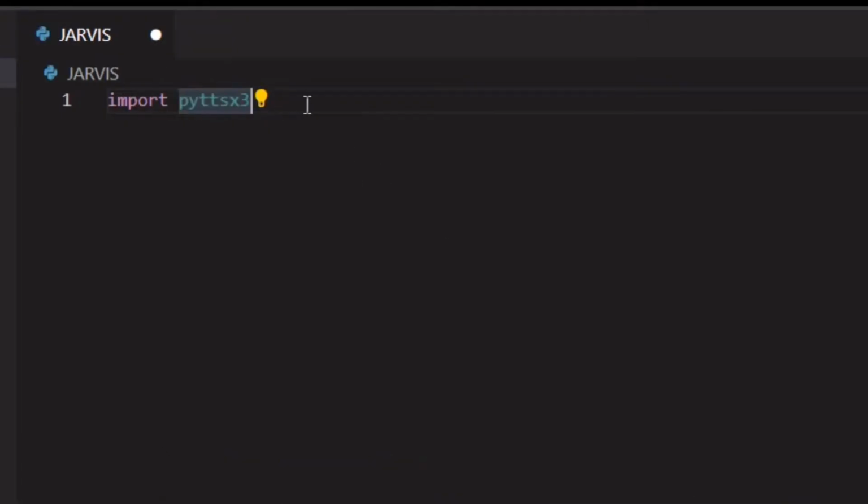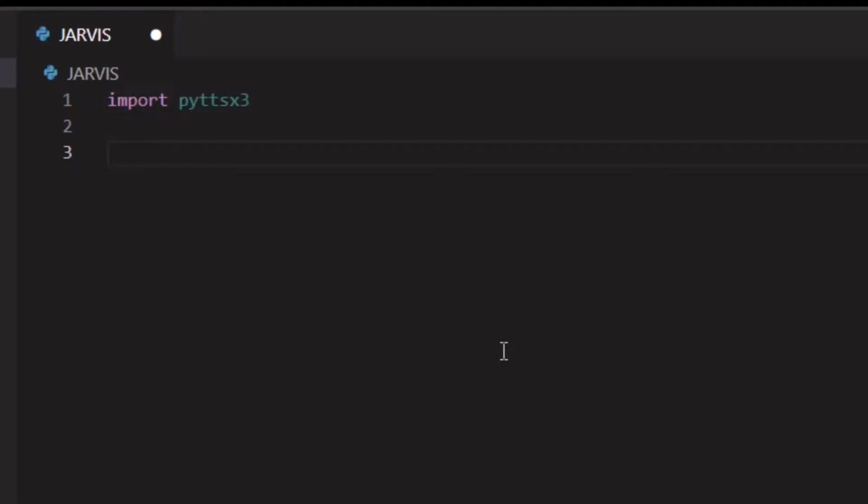This is the module that will convert text into speech, and the 3 mentions that it is version 3 of this module. Okay, so let's type our code for the text to speech conversion.